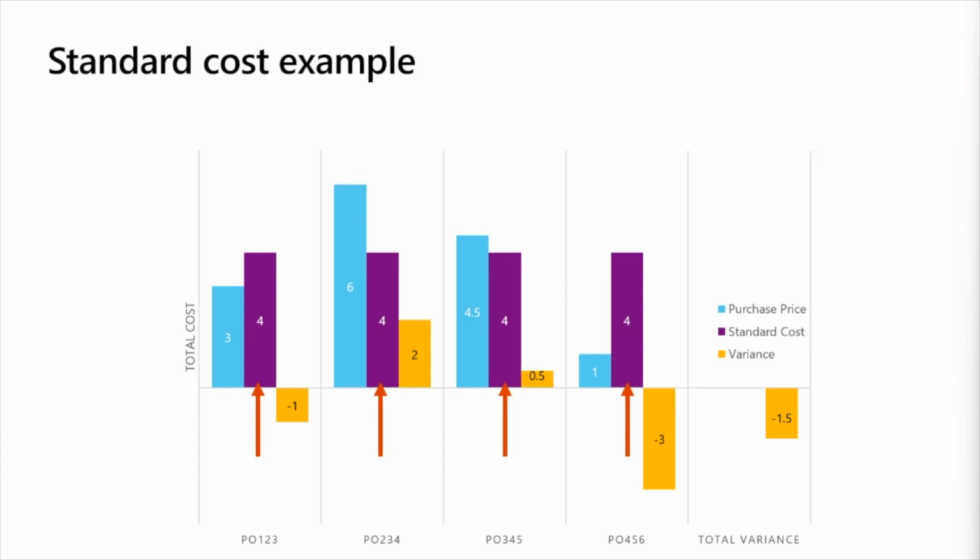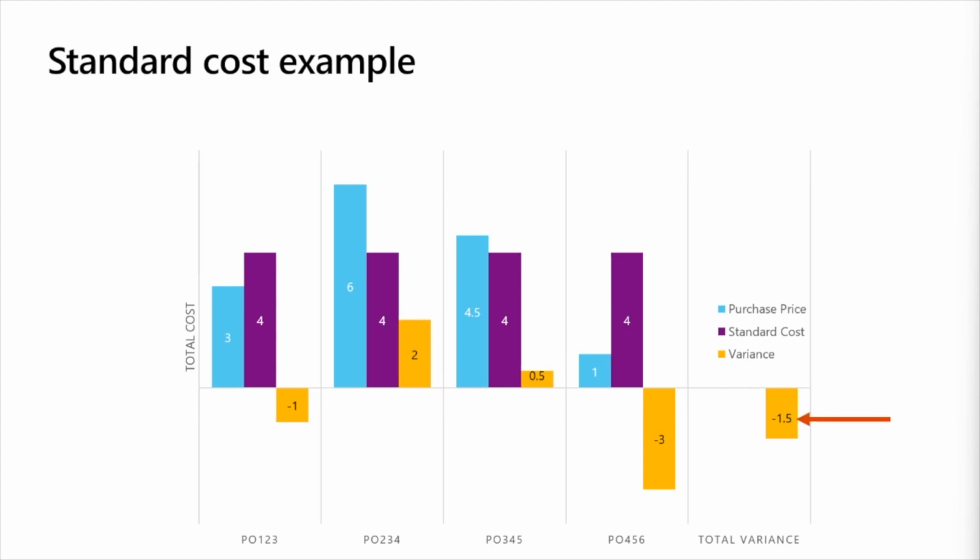While the example we show here is for a set of receipt transactions, the same concept is true for issues. The standard cost price we establish will be used as the cost for every issue transaction as well as the receipts. The difference between the purchase price and the established standard cost results in a variance, which is represented by the yellow columns and is posted to a purchase price variance account in this case. Issue transactions do not result in price variances since the cost used for the issue is the same as the cost used for the receipt.